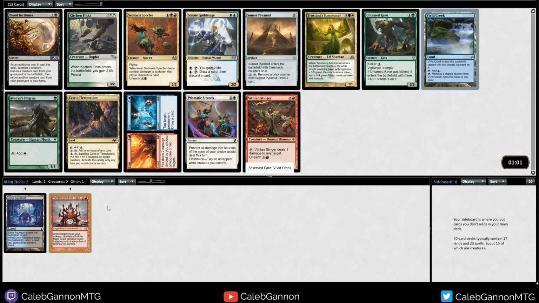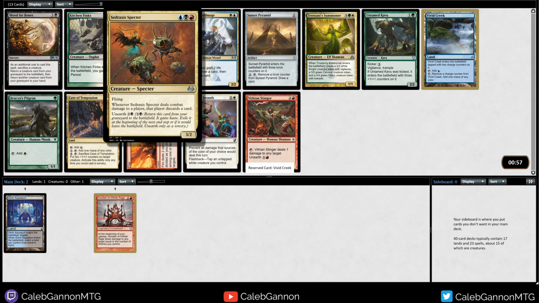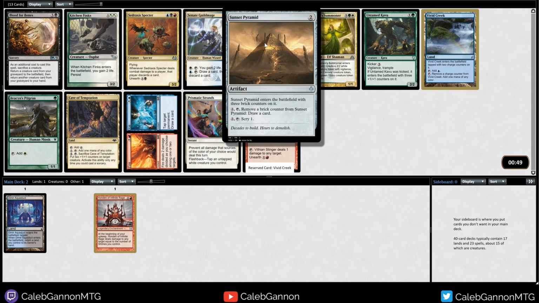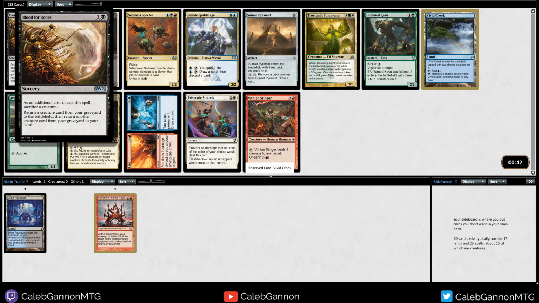There's Vivid Creek. Okay, there's actually a couple things here. Vivid Creek is great. I have since been swayed on Sidrax's Spectre, although, I don't know. It's really good, but I think fixing's better. Sunset Pyramid I like. It's a little bit slow, and there are a lot better ways to get card advantage, I think. Something like Blood for Bones, which gives you card advantage and an immediate impact on the board state, I think is a little bit better.